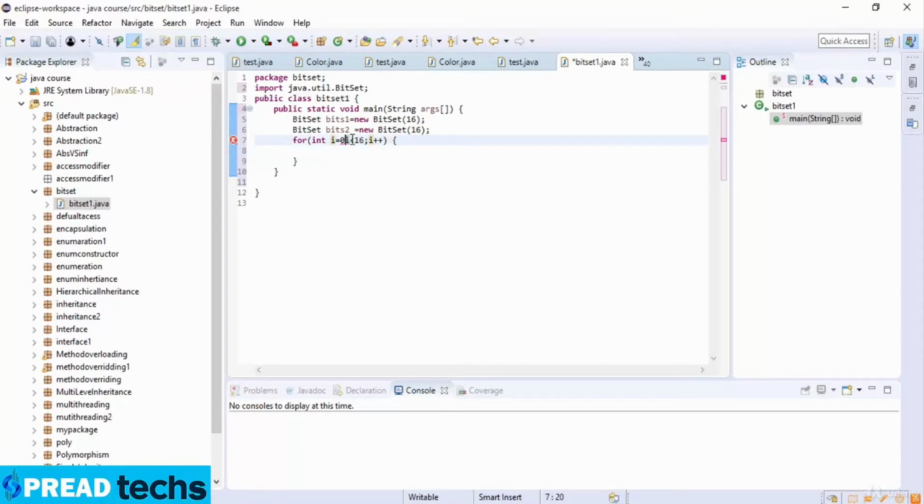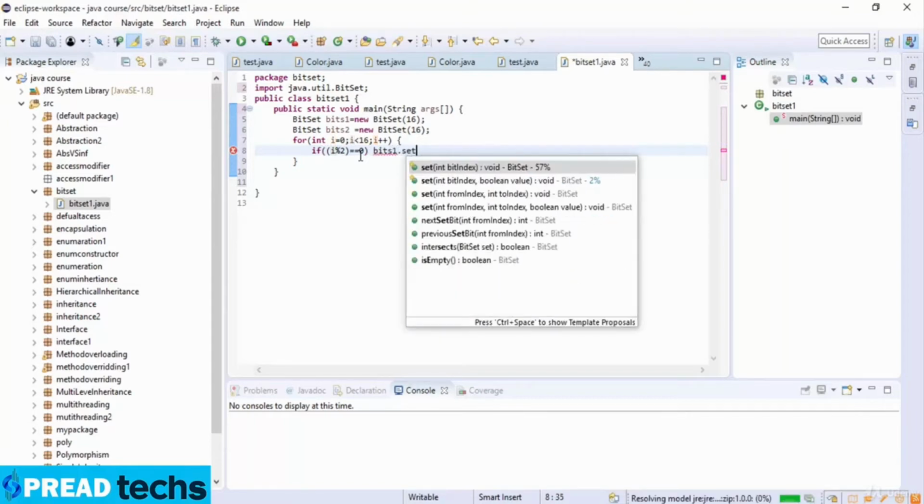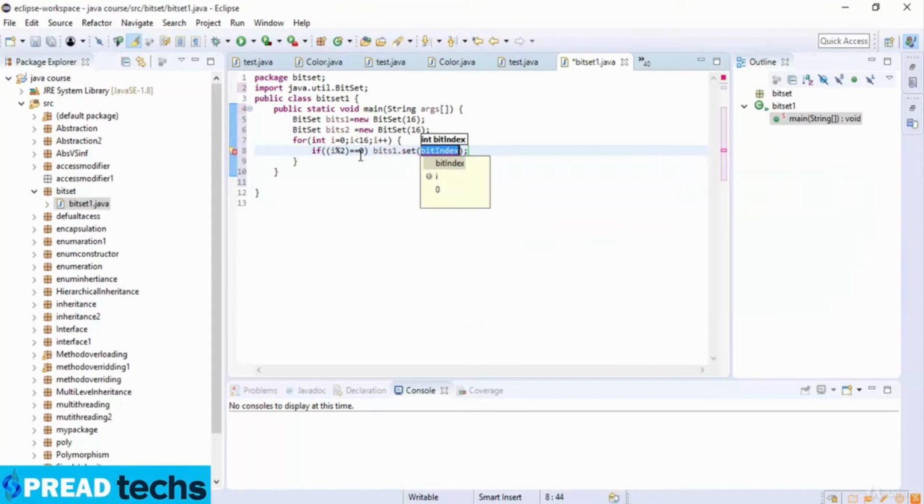Now I write if i percent 2 is equal to 0, and here the bracket. Now I set bits1.set with the value of i.